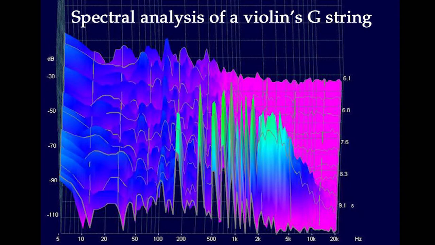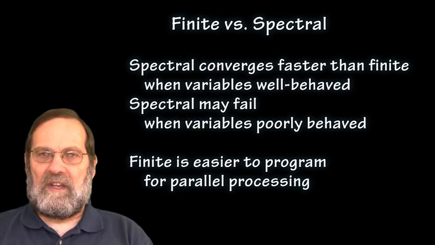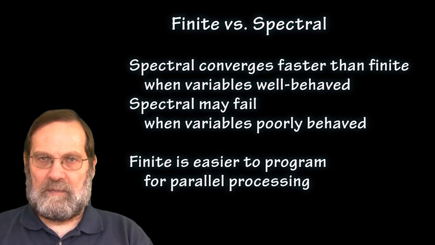Another approach for solving the differential equations is spectral transforms. This is the process that occurs during a spectral analysis of music. In a spectral analysis, any variable that changes periodically over space or time is approximated by a Fourier series, which is the sum of a sequence of sine and cosine functions. Equations based on sine and cosine functions are relatively easy to differentiate. When the dependent variables are well behaved, spectral methods converge to a solution faster than finite difference methods.